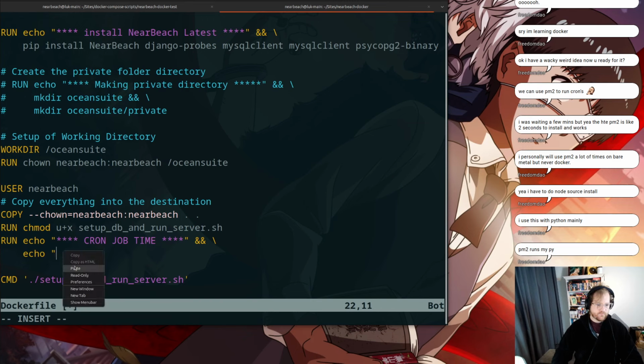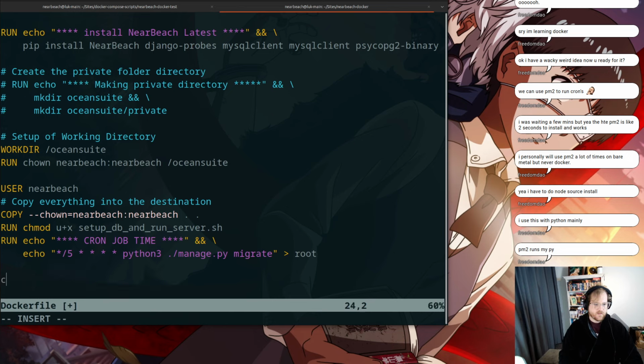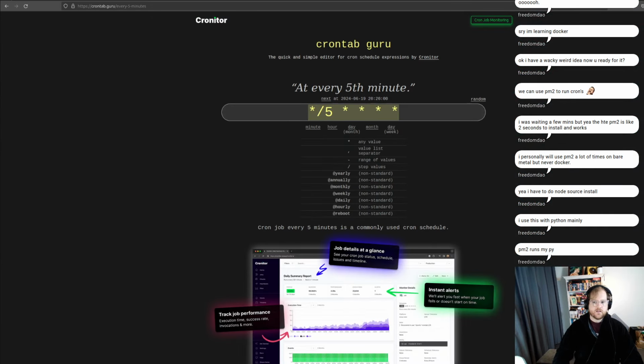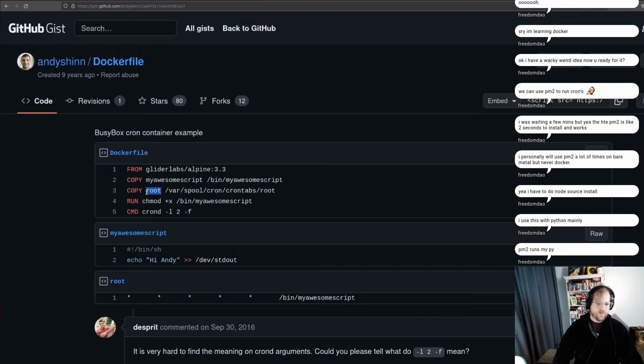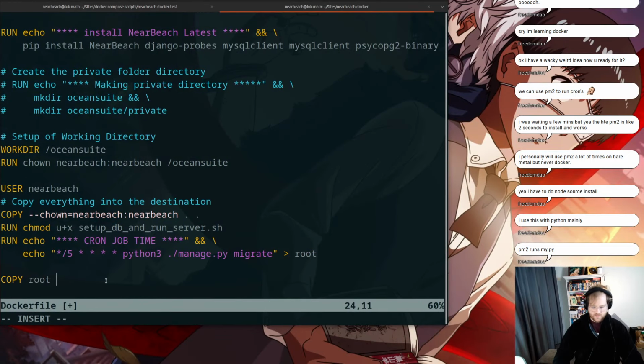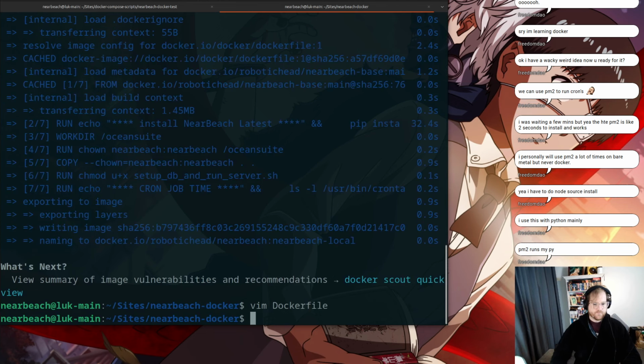I'm just doing this. And then what we need, python3 manage.py migrate into root. Okay. Then what we want is copy root. So going off this, they're copying their root into here, so I'm going to do that too. And then I'm going to build that.